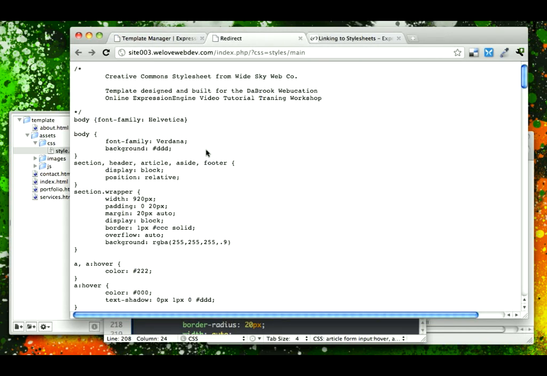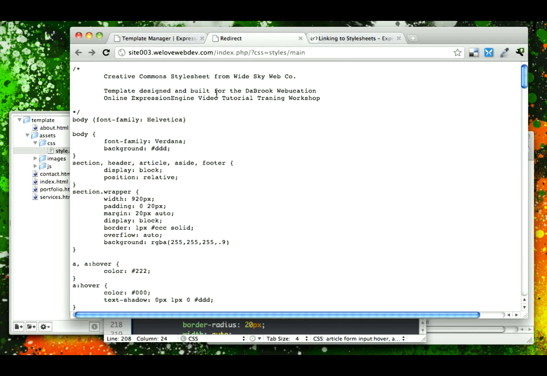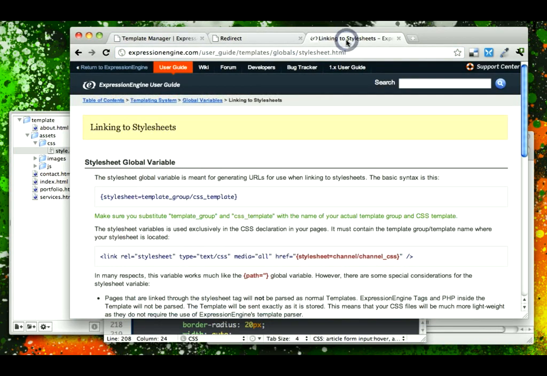But something that's important is that we can't just put a link like this into ExpressionEngine and expect it to load the style sheet. ExpressionEngine has a very specific way for how to link to style sheets from within ExpressionEngine. And this is the format.